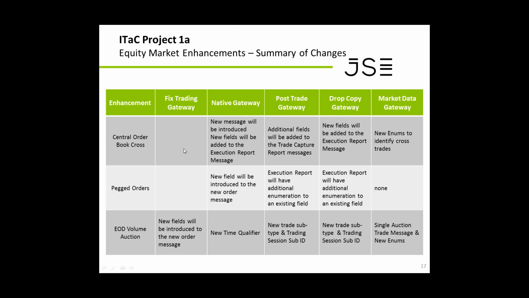For the end of day volume auction, new fields will be introduced to the new order message as well. And in order to support the new TIF, or time in force, that we are introducing for GDX, we'll need a new time qualifier on the native trading gateway. When it comes to the post-trade and drop copy gateways for the end of day volume auction, we will be introducing the new trade subtype as well as the trading session, since we'll be introducing a new trading session as part of the functionality. And lastly, on the market data gateway, the single auction trade message will be introduced, as well as new enumerations.